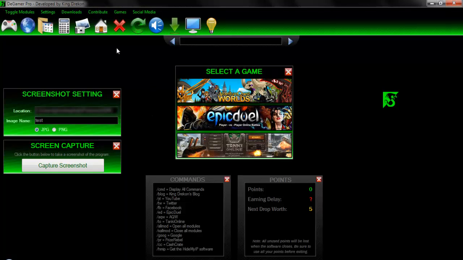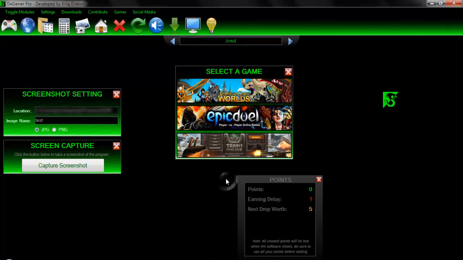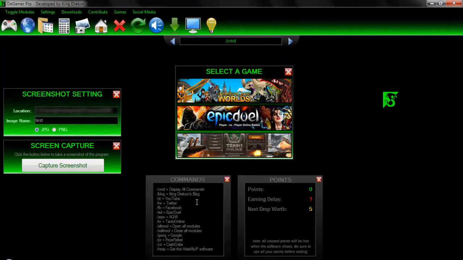Anyway, I'm going to head on to Epic Duel real quick since it's power hour, just to play a little bit, but figure I'd give you guys a quick tour. This is the command center, I guess you could say. All of these commands here will be accessible through the address bar here. So if you type slash commands, it'll display all the commands, which is this box here. So if I exit that and I type slash command up here, press enter, it'll display this box.